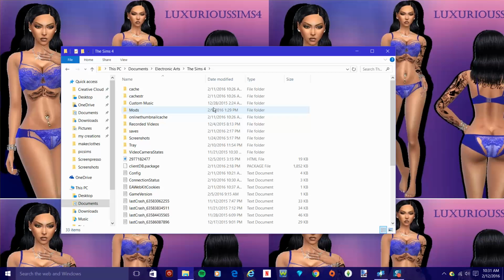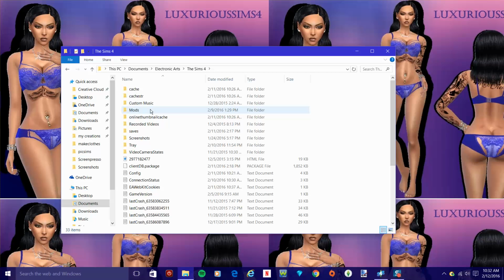My mods folder consists of all of the custom content and mods and things of that nature that I have inside of my game. So this is where everything you download will go to, unless you download Sims or homes or lots, then they will go into the trade area. But with the mods area, a lot of times we download things and maybe after an update, the things that we downloaded are no longer up to date with the code of the game.